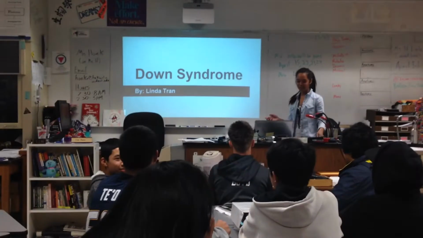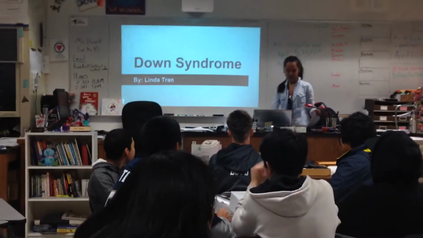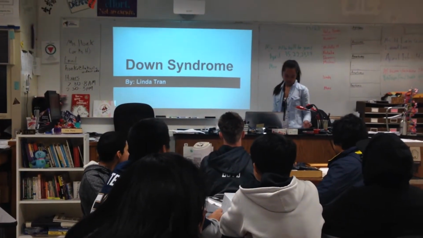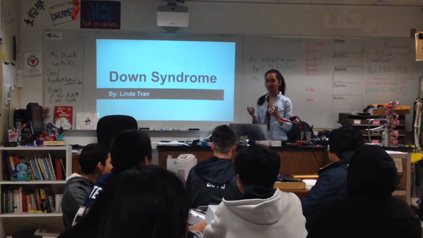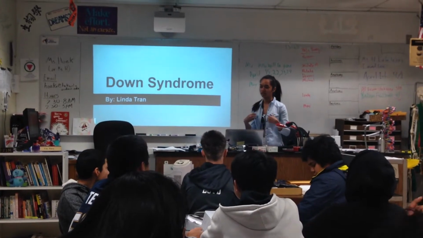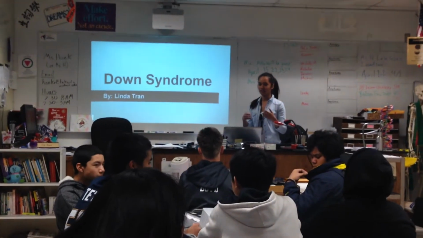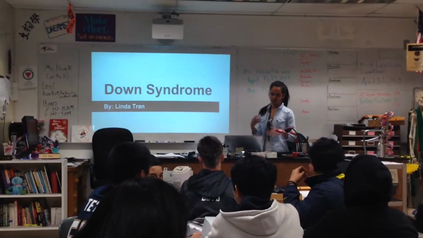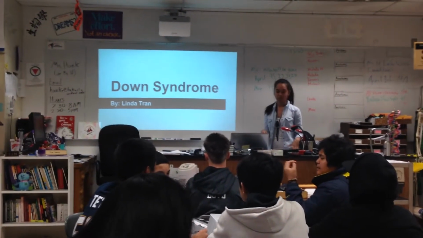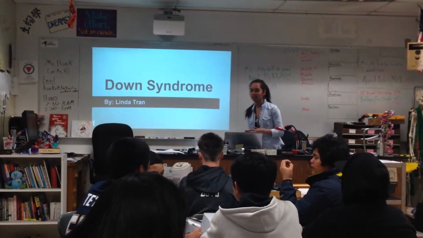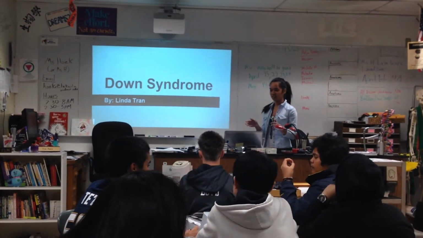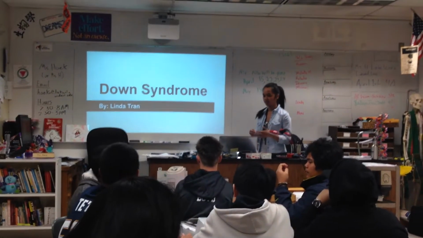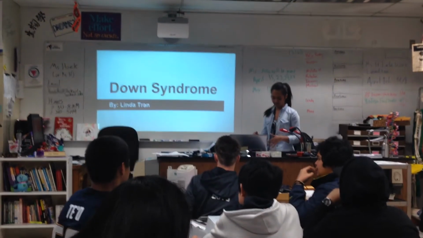Down syndrome is a genetic disorder. Everyone has 2 copies of chromosome 21 in their genes, but Down syndrome occurs when you have three copies of chromosome 21 in your DNA. Chromosome 21 is a building block for your DNA, so if you have an extra of that, it will cause Down syndrome.